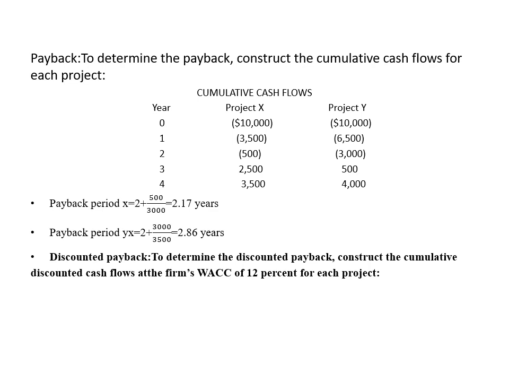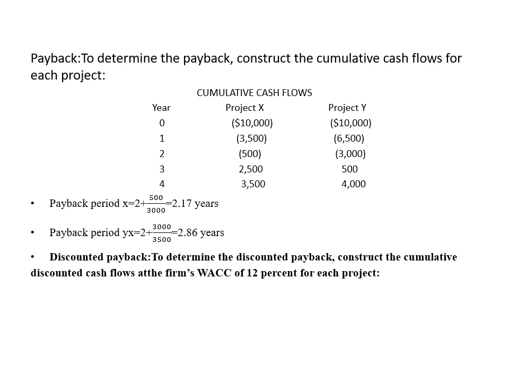From where I got this 2? This 2 is the year at which we have the last negative value, 2, plus the last negative value, which is 500, over the previous positive value, which is the 3,000 in year 3. And this is clear in the numbers in the slide of the exercise. So the result will be 2.17 years, which means I am going to cover my cost in project X after 2.17 years. The same steps we are going to do in project Y.